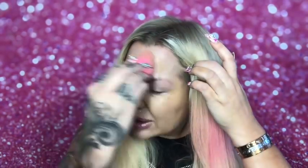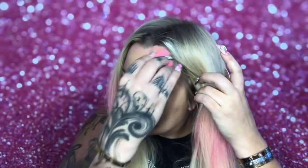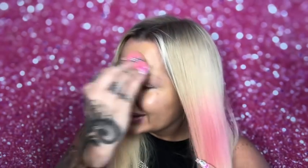So I'm going to do little dabs with the beauty blender. I really don't want to rub it on, more like dabbing it. If you rub, you're going to get a not so even application as if you just dab, dab, dab. And if you want a heavier coverage, you just keep adding. And it doesn't matter whether you start with your forehead or your cheeks, just get it done.